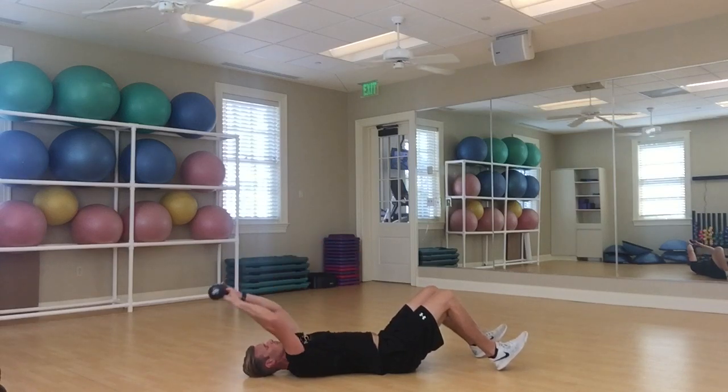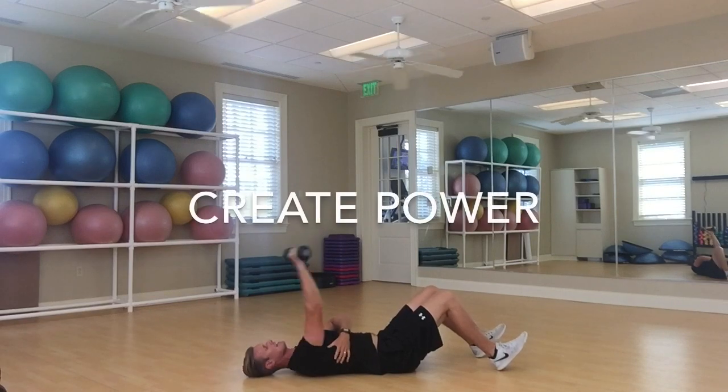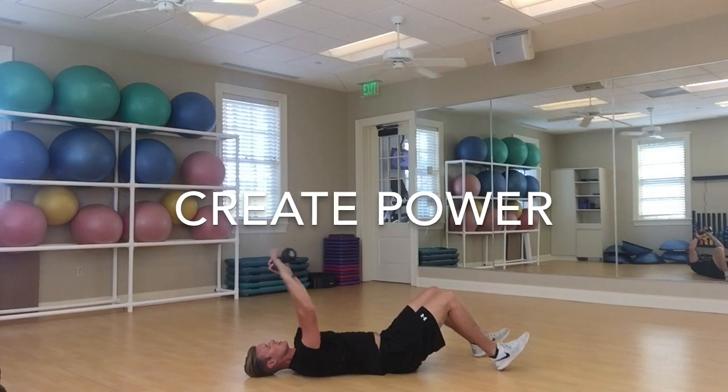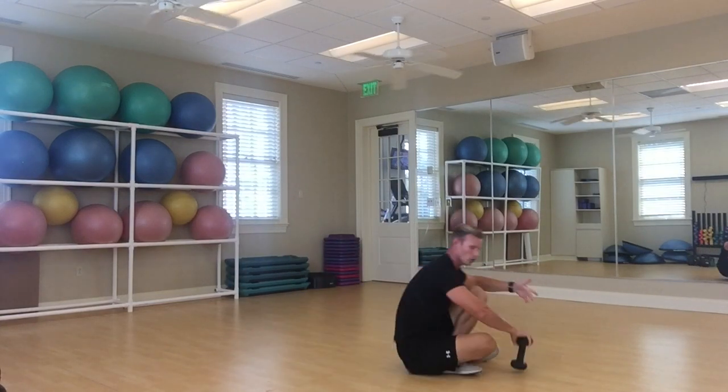Now on the way up, I'm really trying to pull and fire down through that lat and into that serratus to help really fire that over. This will show up obviously when we're doing our power test, looking at that sit-up and throw, all right? We know that the more power we can produce in those tests, the easier it is for you to produce a faster club head speed.